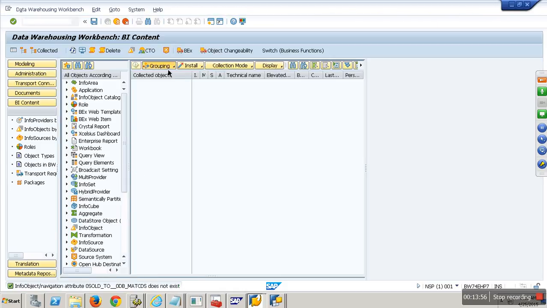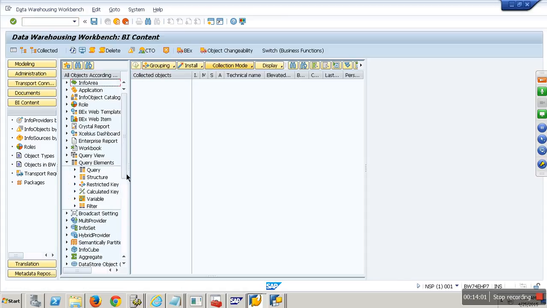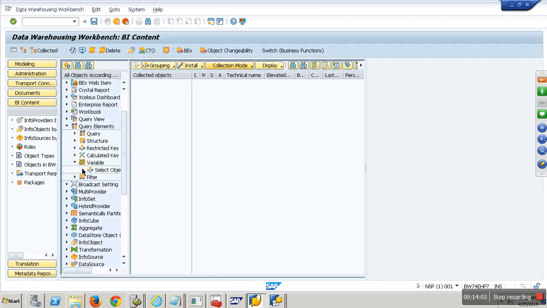I would like to say grouping, necessary objects, collection mode. Okay. I'll go to query elements. Variables, double click.